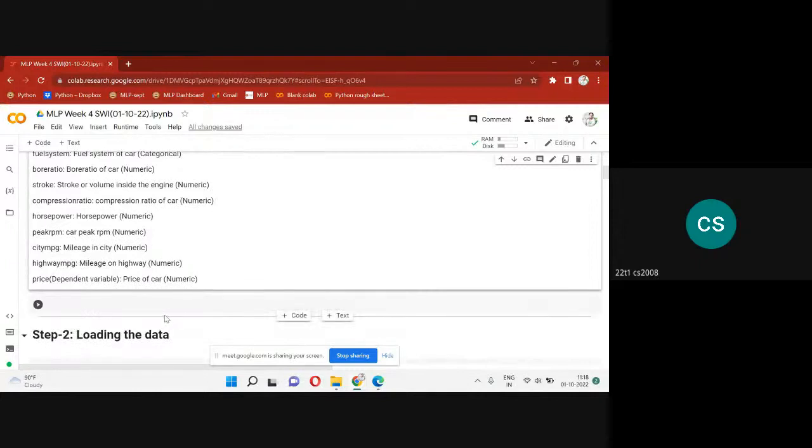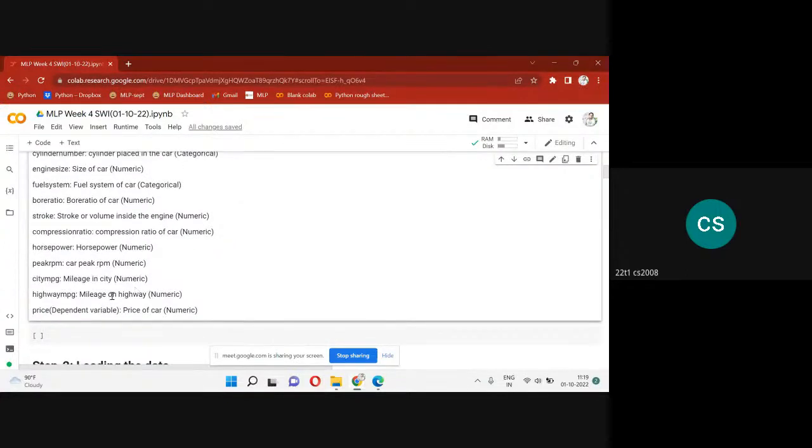So here, see, this data set has a lot of feature engineering that can be done on it. I assume there are two categories of people here. There are a few people who have experience working with data sets. For them, you can do some basic inspection of the data set and create some good features from here, like different car brand names. You can clean that, and apart from that, you can modify some columns, and based on that you can work.